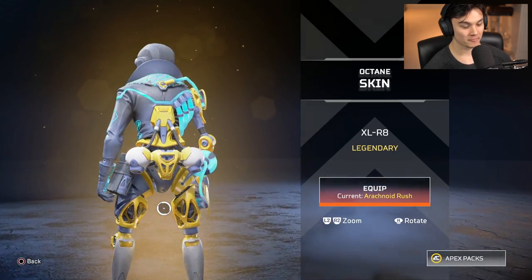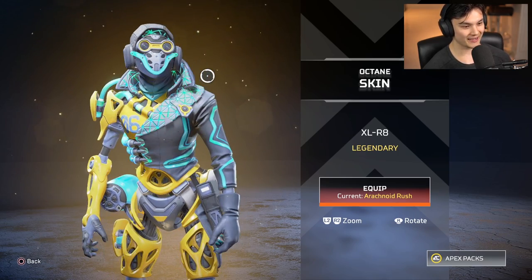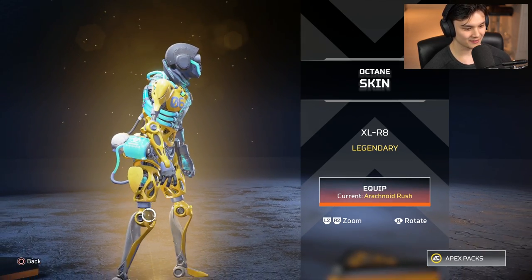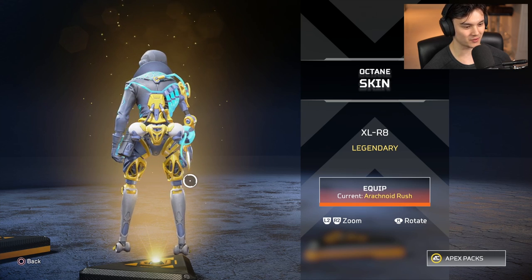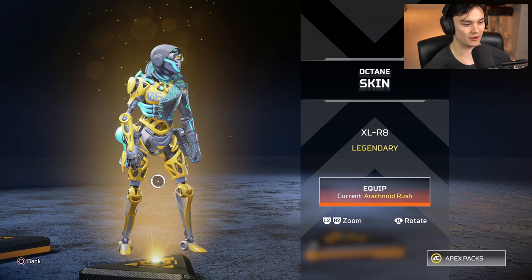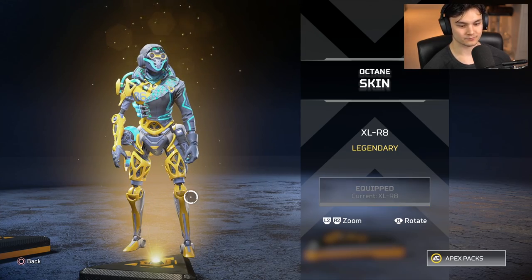Wow! There's a ninja-esque feel to this skin. He's got a hood. It kind of looks like a ninja hood mask thing. That is clean, dude. Look at the legs. My boy Cheddar, bro. He's gonna love this one. This is by far the best Octane skin to come out yet. 100%. Hands down, I don't care who you are. I already know you're gonna love this skin. That is phenomenal. Put that one on.